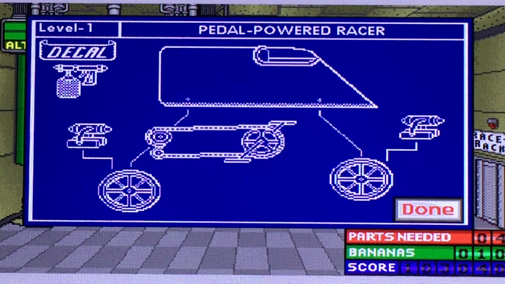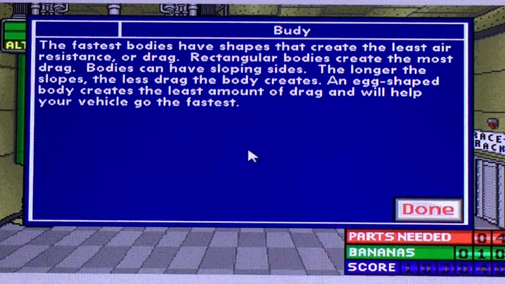Pedal-powered racer is the first thing that we see. And technology, what do we got? Body. Fastest bodies have shapes that create the least air resistance. Rectangular bodies create the most drag. Let's see. An egg-shaped body. So we need an egg-shaped body.